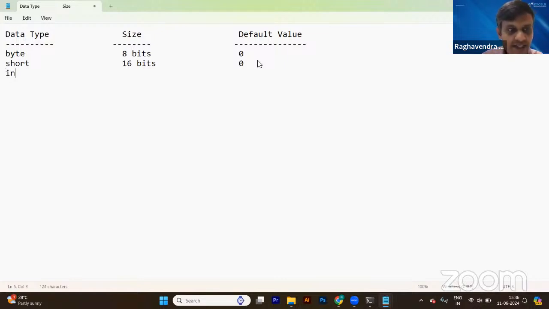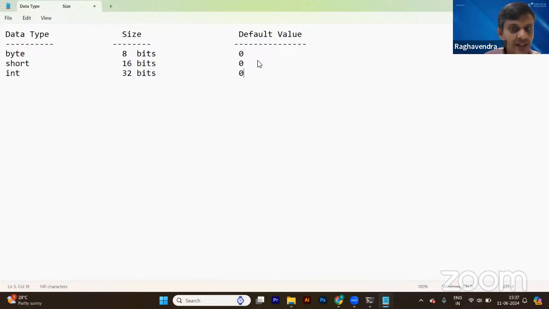Byte, short, int. The next data type is int. It is going to occupy 32 bits of memory to store the data. How much memory is it going to occupy? 32 bits. That's why it can store comparatively bigger values. What if I do not initialize an int variable?